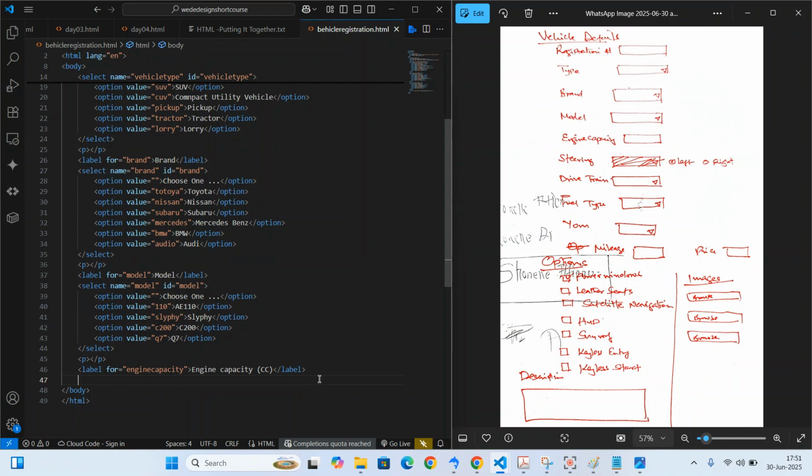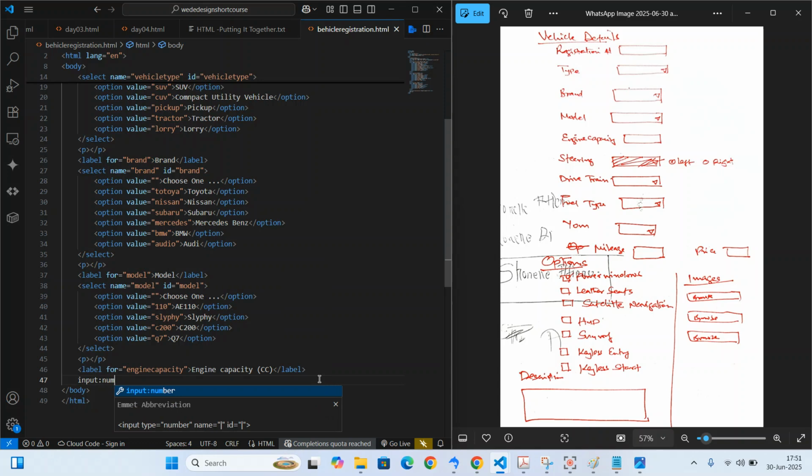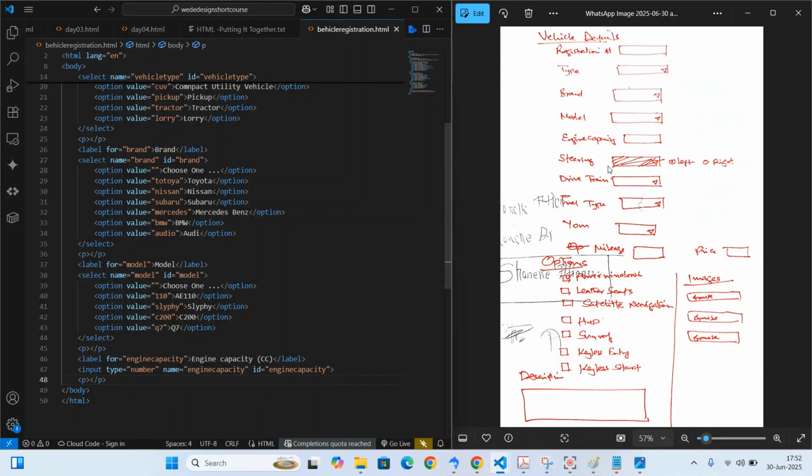It's a number. So you're going to put here an input of type number with an ID of engine capacity. Now you can see how I'm trying to put it together. I don't expect you to type something that is not a number, like your name. I expect a number: 1300, 1500, 4600. There are also those that are 8000. If you're talking about a bus, there are also those that are 10,000 cc.